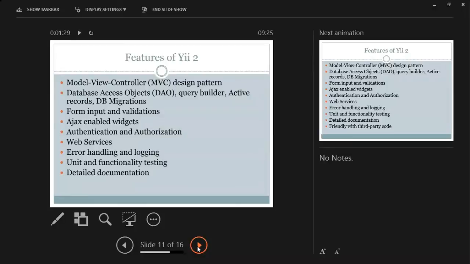So we come to the feature of having detailed documentation that helps developers by guiding them through using the code.